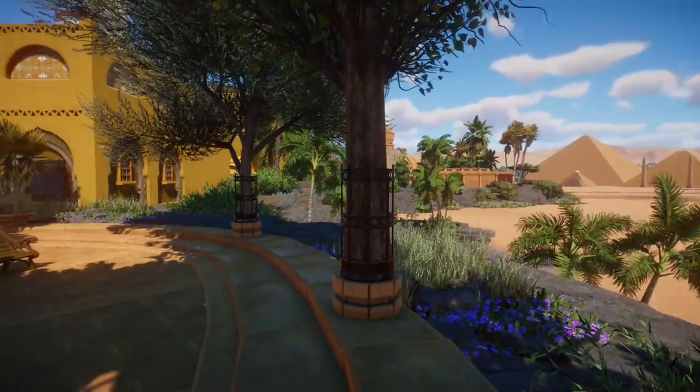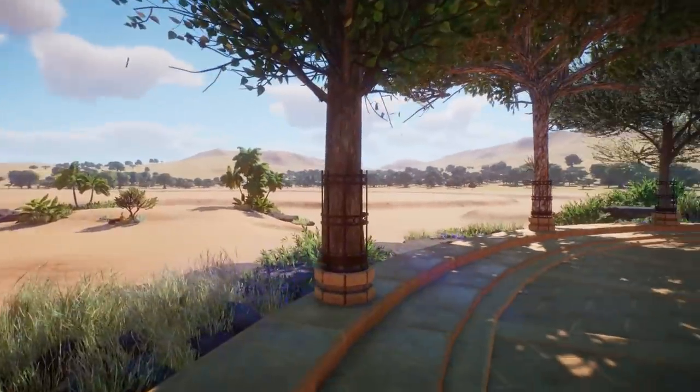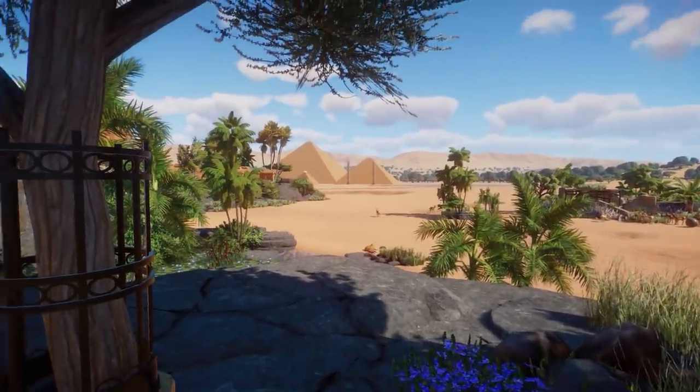This is beautiful. Love these things around the trees. Oh man, this is really gorgeous.